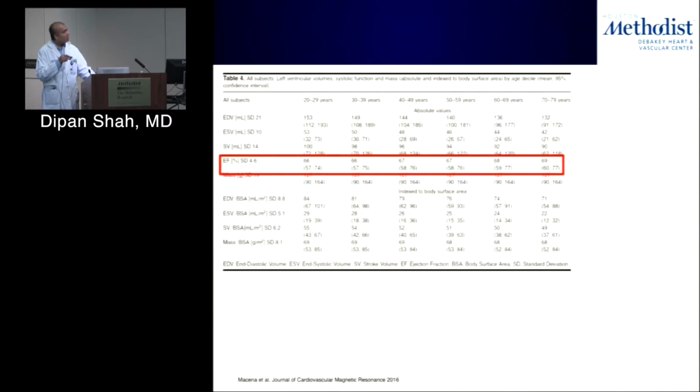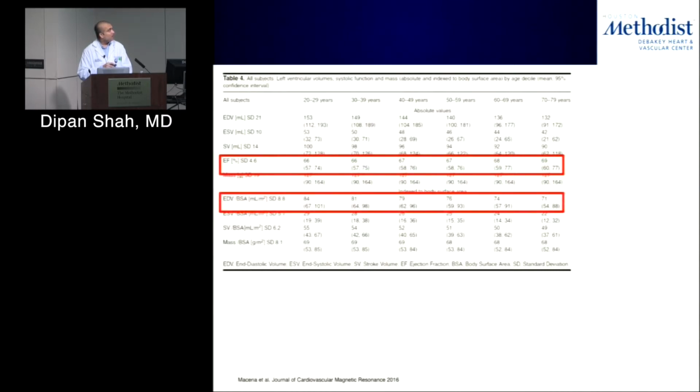And this is one area where I think it's a little bit different than echo. The lower limit to normal for ejection fraction by CMR is really on the order of between 57 to 60%. All right, that's a lower limit to normal. So you may have somebody who has an EF of 53, and we would call that mild LV dysfunction. So don't be surprised. And I think it has to do with the fact that there's a fairly tight range of normal values by CMR.